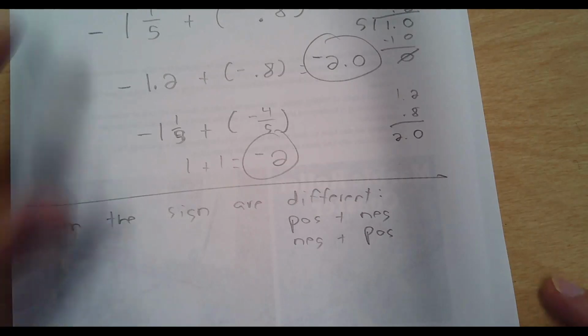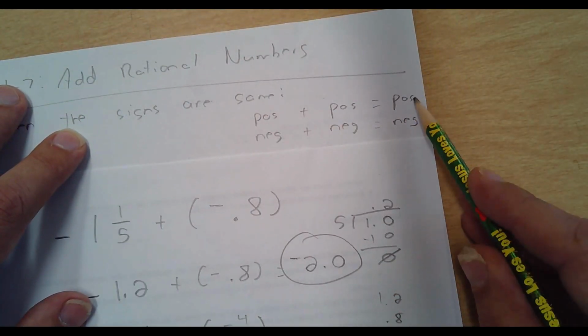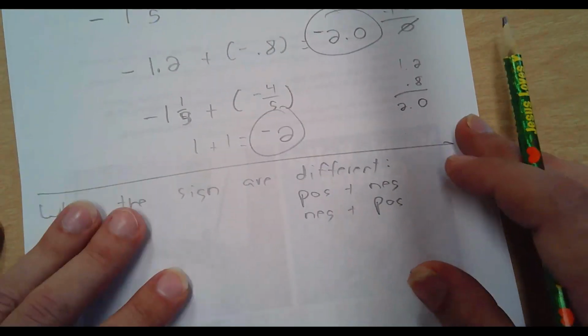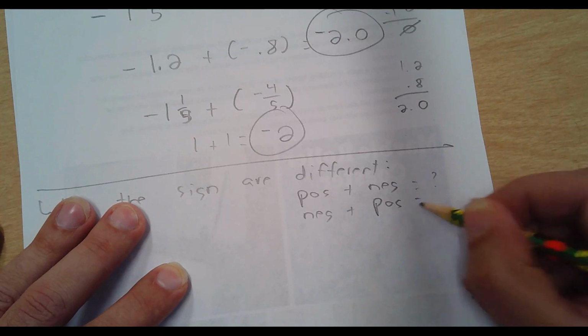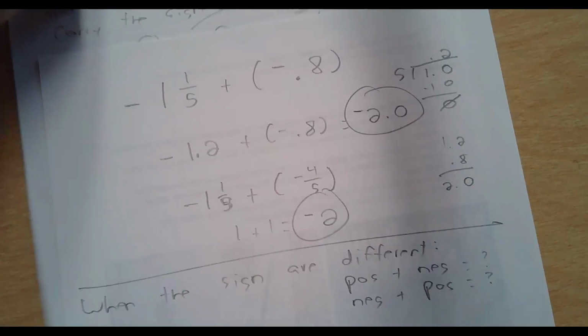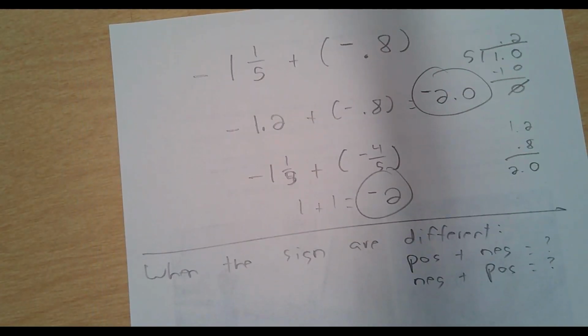And unlike our first rule, where I knew definitively what our final answer would be, that is not so much the case here. So I can't definitively tell you if either of these are going to be positive or negative, and we'll find out why in just a moment. I explain it my way. The book has a somewhat different explanation. I'm going to pop it under the camera when I'm done, and you can see which one you like more.